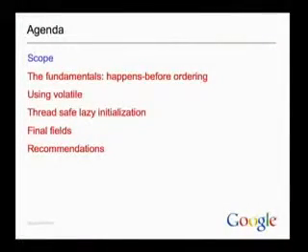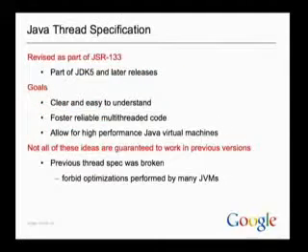All right, so this is basically the rundown of where I'm going to go today. I'm going to talk about the scope of the talk for a few minutes, and then I'm going to talk about the basics, the fundamentals, the underlying principles behind concurrency in Java. And then I'm going to talk about thread-safe lazy initialization, because that's a topic that comes up a heck of a lot, and it's good to have something on the record about that. I'm going to talk about how you can use final fields to have decent design patterns in Java, and I'm going to make some very generic recommendations at the end about how to design concurrent code. It's nothing terribly specific, but hopefully it will be enlightening.